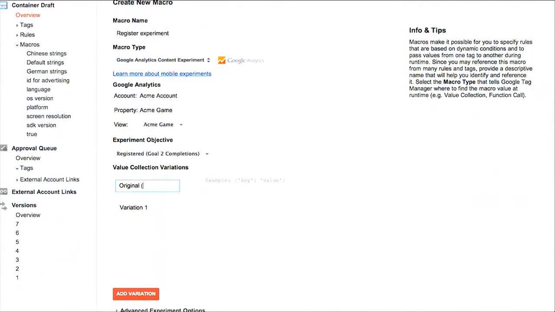So I've got my original, and this is just the name of the variations. I'm going to name the original register and the variation register now, so that when I'm looking at reports, I can more easily remember what that actually was. And my original is going to provide the register text that just says register.